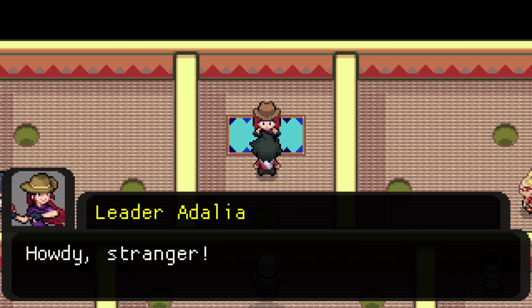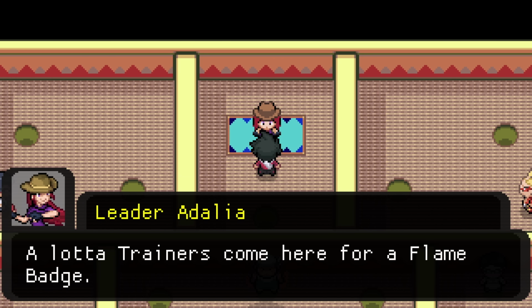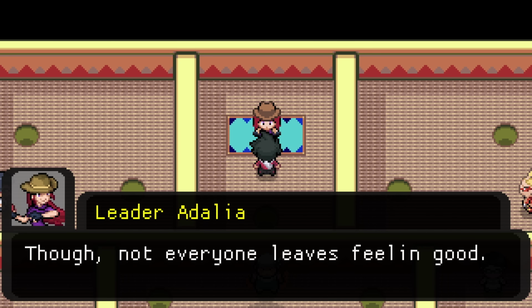Jimmy-da? Wait, alright, let's do this. Howdy, stranger. This here city is usually nice and peaceful. A lot of trainers come here for a flame badge, though not everyone leaves feeling good. You got the guts. I think so.